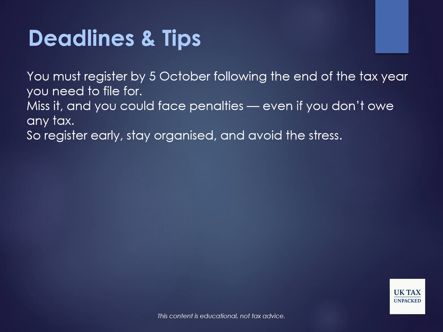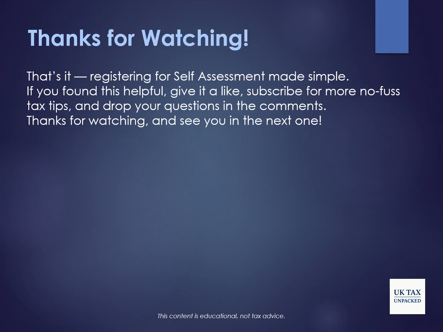Here's the key date to remember. You must register by 5th October following the end of the tax year you need to file for. Miss it, and you could face penalties, even if you don't owe any tax. So register early, stay organised, and keep things simple. And that's it. Registering for self-assessment unpacked.